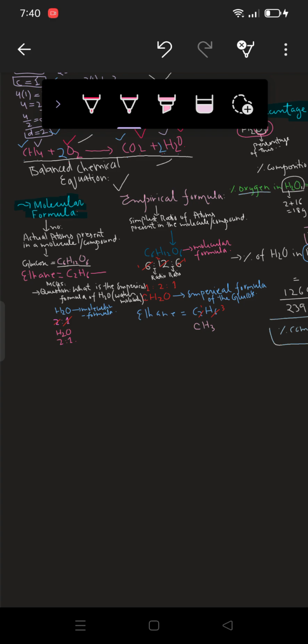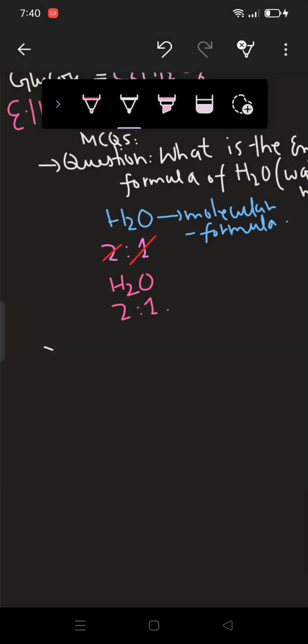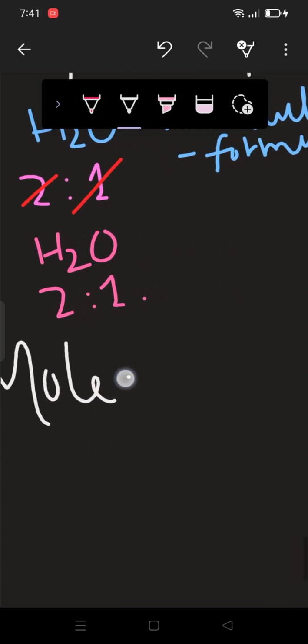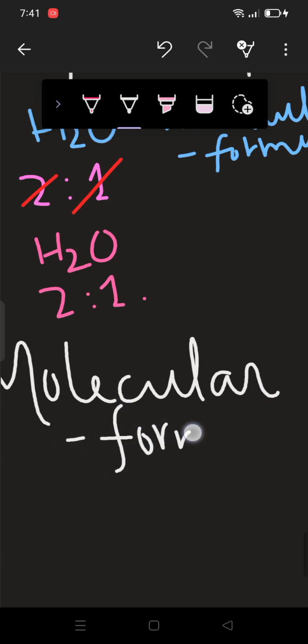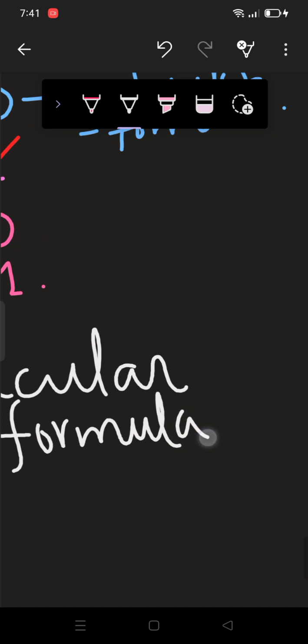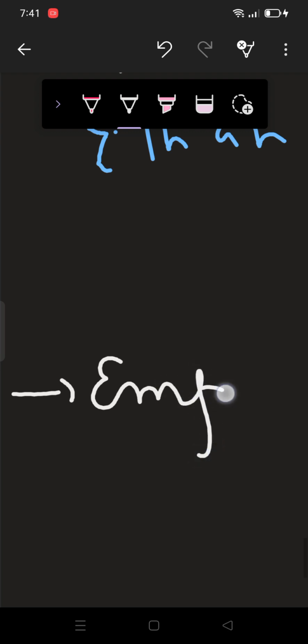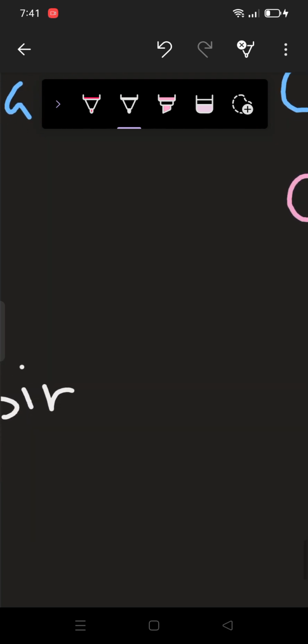In today's video, we are going to see how, if we have the empirical formula given in the question, we can convert that to the molecular formula, right? That is basically very easy. Initially we need to understand. So here I am writing molecular formula. I'll be letting you know the formula as well, how you can go through it. Here the empirical formula gives us the simplest ratio of the atoms present in any molecule or compound.